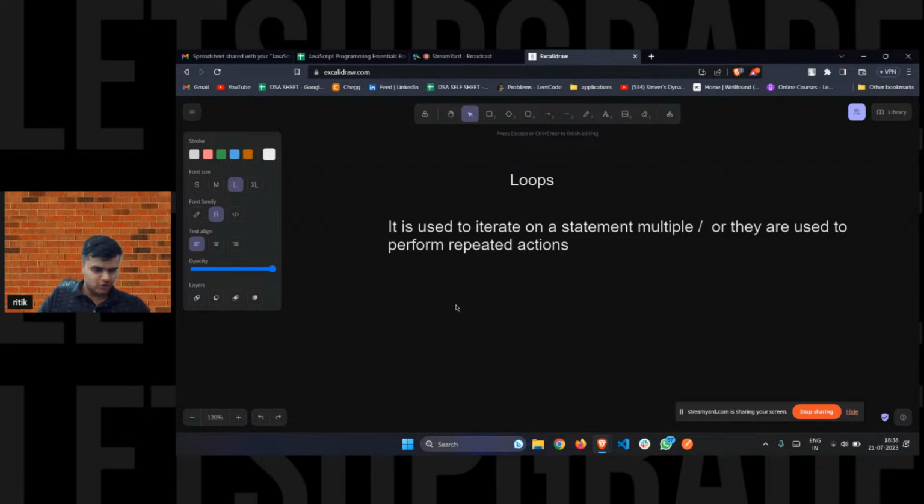Anyone? Used to execute code iteratively and multiple times. Exactly. Correctly said by Aditya. Correctly said by Montu Mani as well, right? Yes. I have answers from Akhilesh. I have an answer from Hemant. He says for, do, while, and while. Okay, for, do, while.